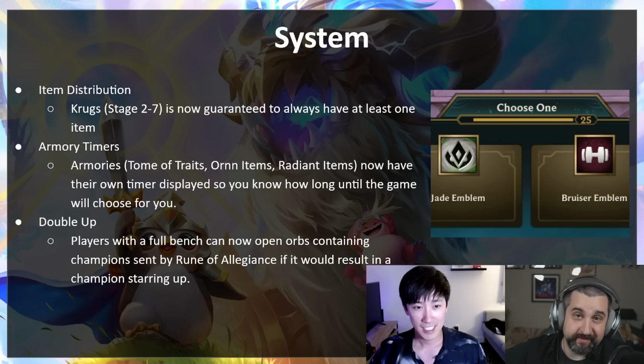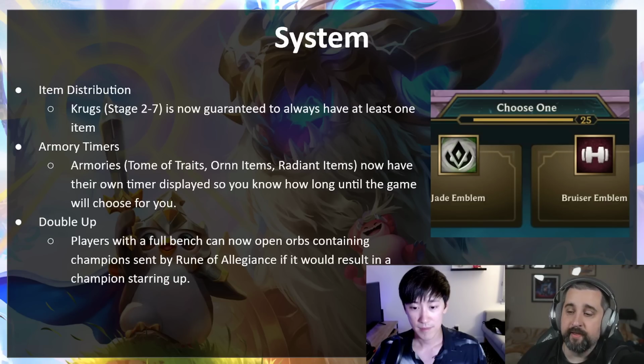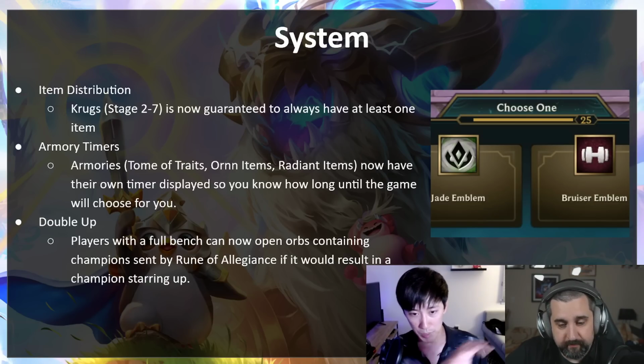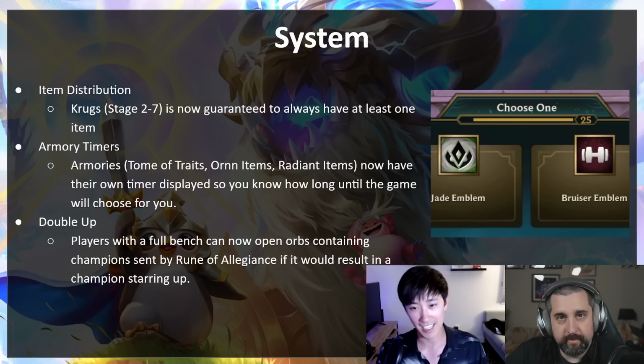Thank you, Linda. Armory timers, big one here. Now you can actually see when you have an armory open, there's a timer. It'll show you how long until it makes the selection for you. This is not the same as the stage timer. It's a 30-second timer. But now you can see it and you won't get caught off guard and wonder why it picked the thing for me. Good job to the UX team. To be clear, it'll be on the bottom where your armory is, and it'll be clear that that's not the stage timer.